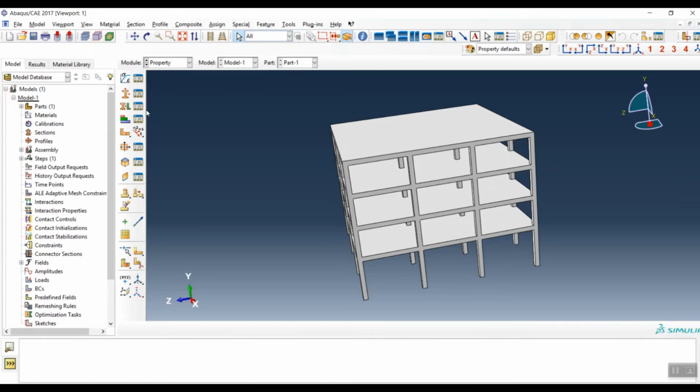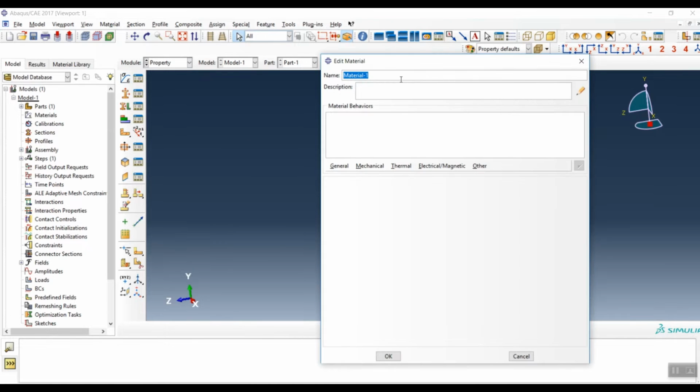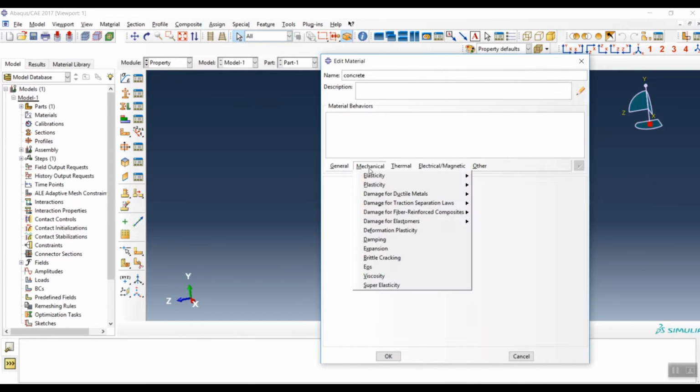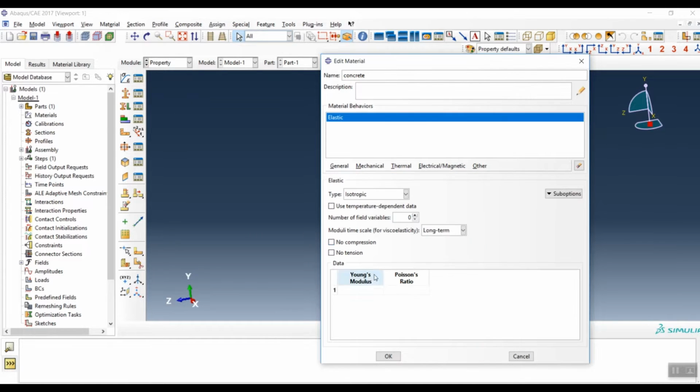Here in the property you can insert the material property of the concrete. I am going to write concrete here. And click on mechanical elasticity, elastic.